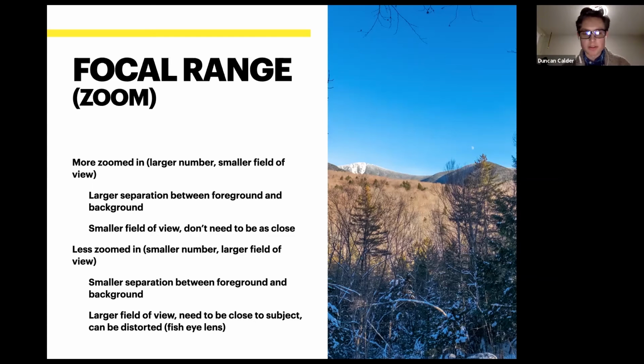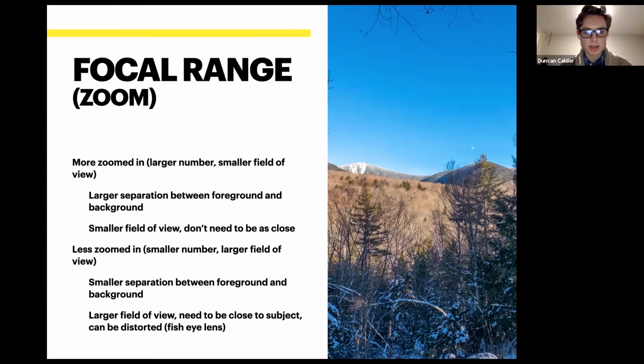And with a smaller field of view, you don't have to be as close to whatever you're taking a picture of. A wider field of view has a smaller separation between foreground and background. So if you're taking a picture of someone, then you're not really likely to have much of a difference between the subject and the background.